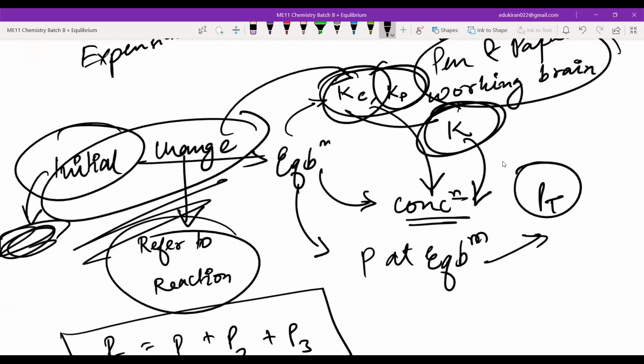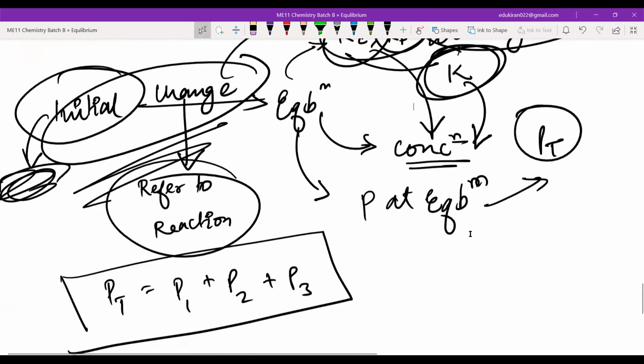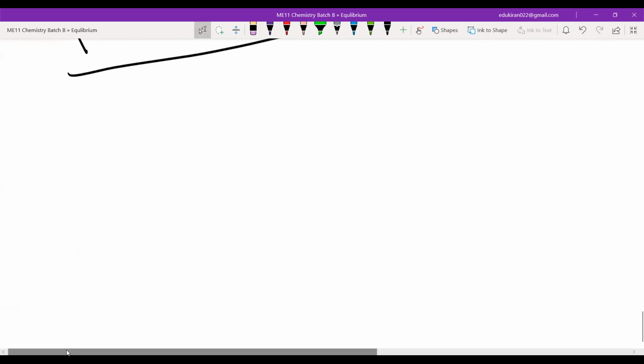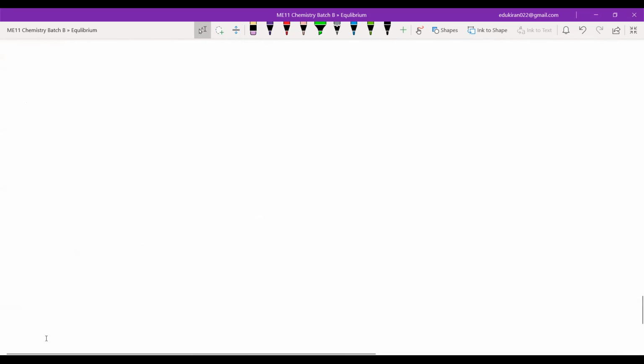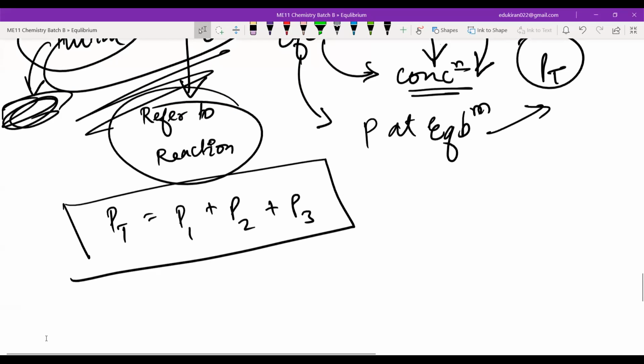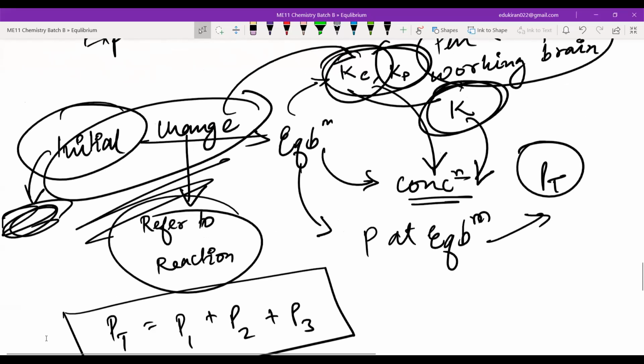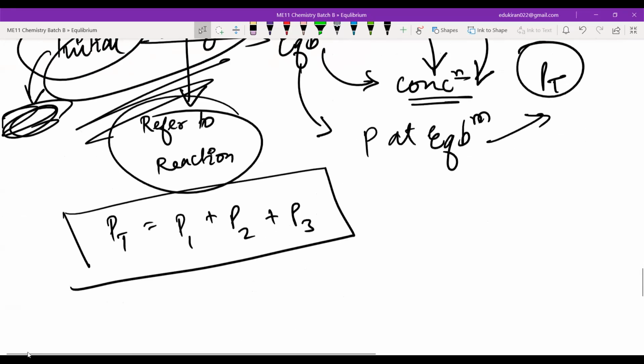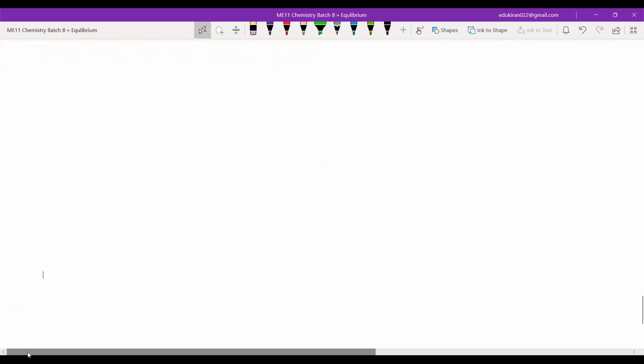But again, I have to start with all the things that are there in your syllabus. Now, under the umbrella of ionic equilibrium, NCERT has involved many topics. One of those topics is electrolytes, strong electrolytes, weak electrolytes, the concepts of acids and bases, Arrhenius, Bronsted-Lowry, Lewis, their limitations, and many things like that. So whatever we are going to learn now is not going to directly help in this initial, change and equilibrium criteria that we had. But these things are also important, because they will be asked in your examination.